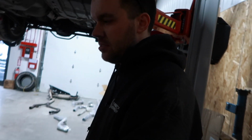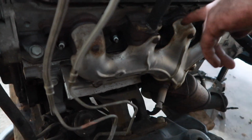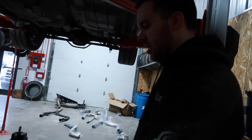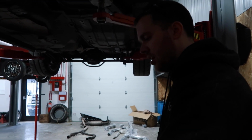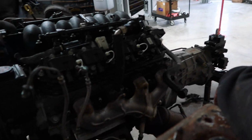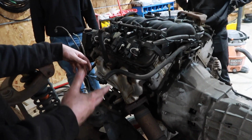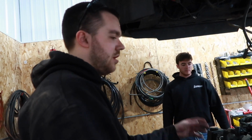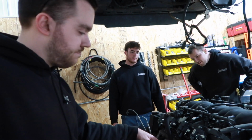What's first? I think first we're gonna try to get the headers off without breaking any bolts off, but they're really prone to breaking, so fingers crossed it doesn't happen. Once the headers are off and we know that's not gonna cause more headaches, we'll probably take the trans off, knock the oil pan out really quick, because it'll be easy to access the motor mount bolts, and then we'll hoist this whole thing off of here. But just hold it up in the air more than likely, blast the oil pan off, put the new gasket on it, put that back on, and then get it back to this point, in which case we'll start putting the headers on it.